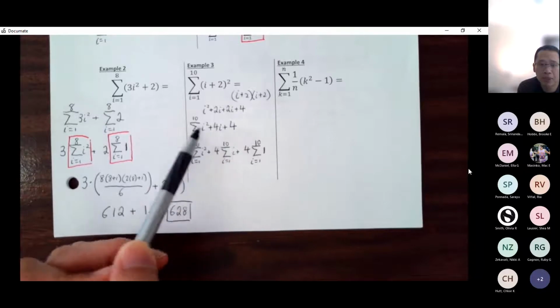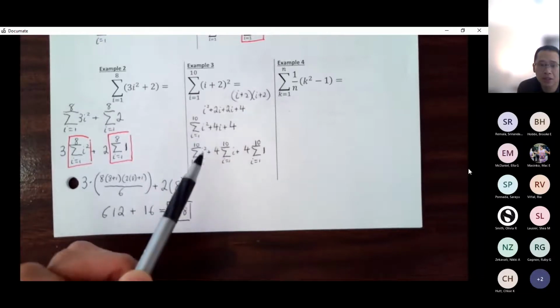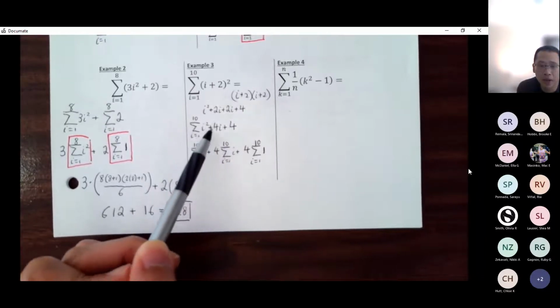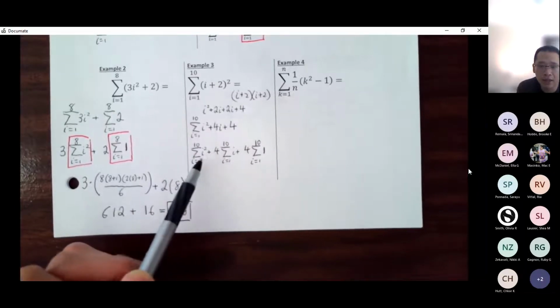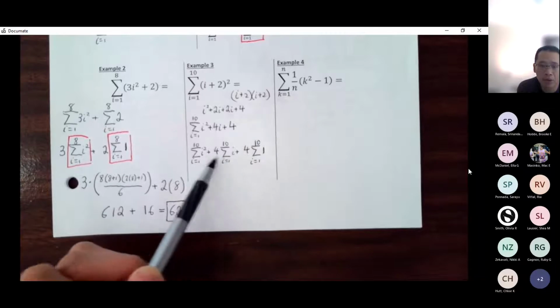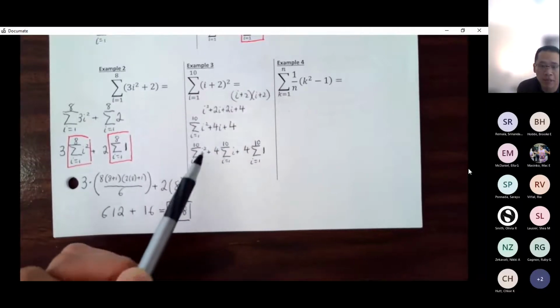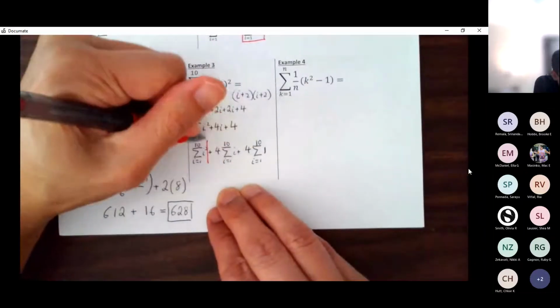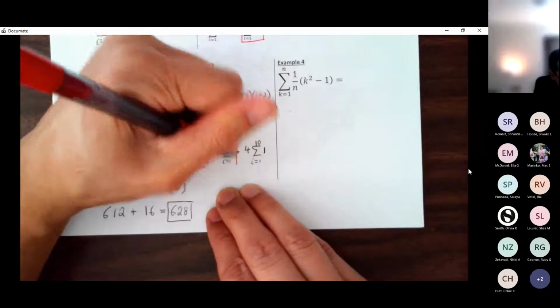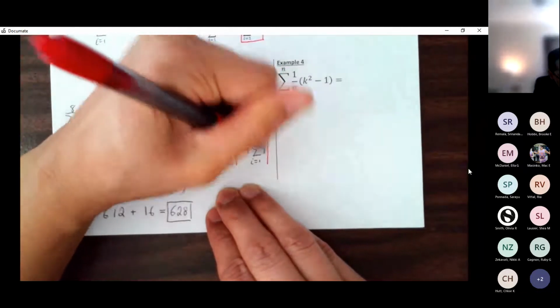All right, we have 3 separate terms. Each term is going to get its own summation. And then along the way, I'm also going to push out any coefficients so that I can get a clean look for the rules that I want to apply. I don't want any of these numbers to get in the way of me matching the rules that I want to use. So I got a clean match with this expression, a clean match here, and a clean match here.